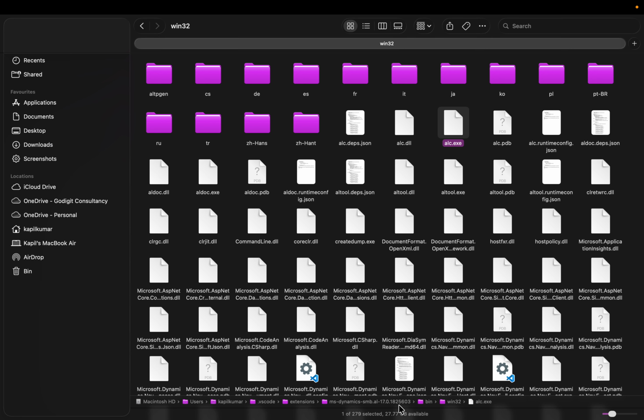There you will find the extension file, then the bin folder, the win32 folder, and then alc.exe. This is the path where the compiler exists, and you can use this path in your terminal solutions, which will help you develop the build pipelines.